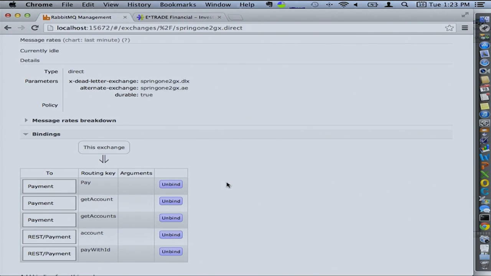Because I started my service. So I got one queue, and then there are 3 methods or operations within it. They are manifested as routing keys called get account, get accounts, and then there is a REST URL type of exchange. Sorry, this is a queue. These are queues, and this is the routing key.